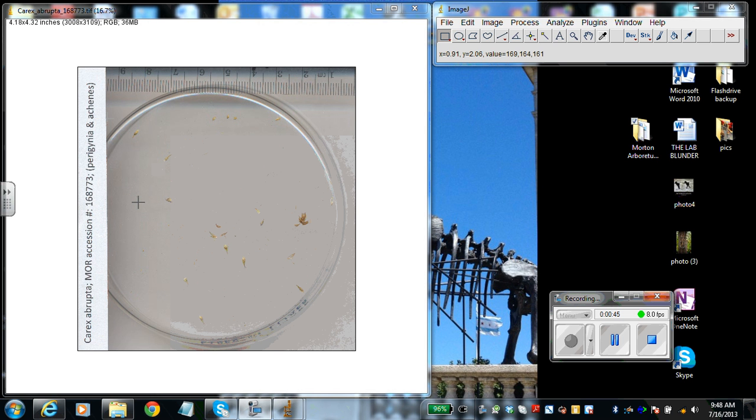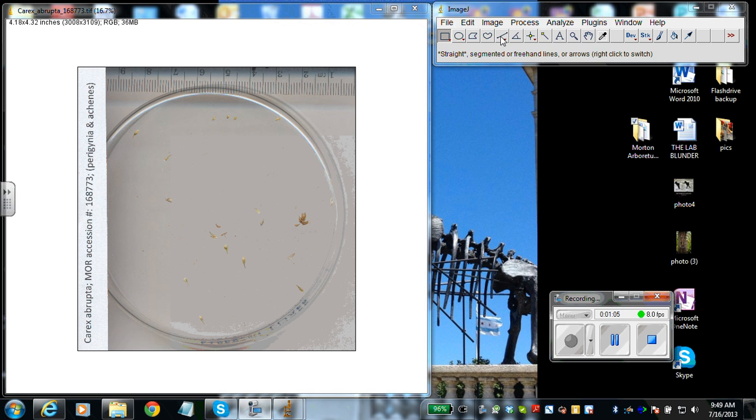One of the first things we need to do with ImageJ is set up our scaling. So you can see there's a clear ruler up here. It's in centimeters, so each one of the little lines is a millimeter. So we have to establish the proper scaling component so that all our measurements after this are accurate.